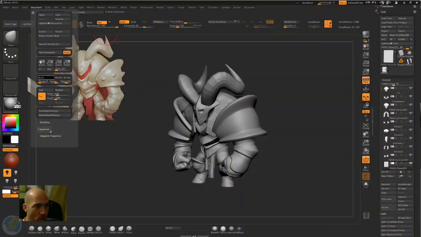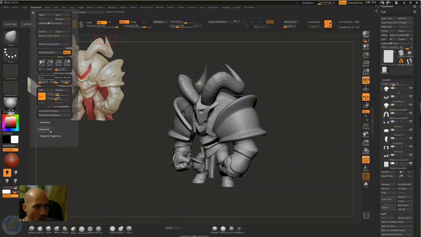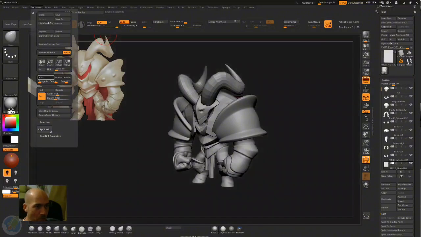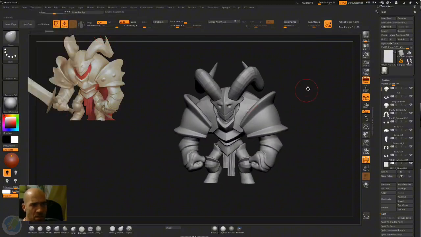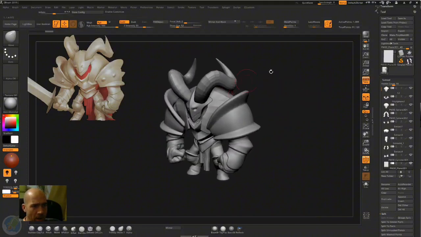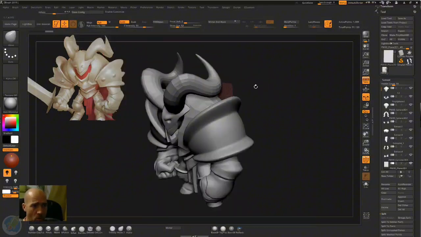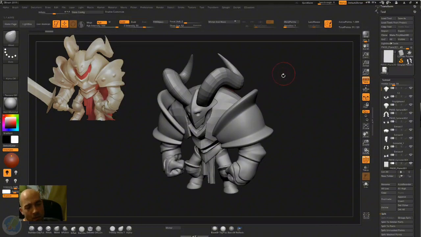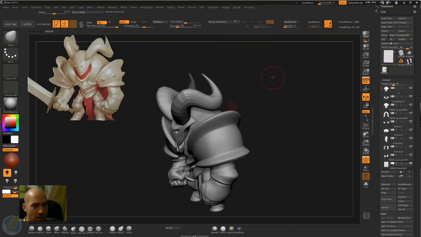So I usually go to one of my materials here and from there I can check my color if I want it to be more black or something. Let's make it a little bit darker like this. So this will give us a bit more contrast for our model to see it better. And now I cannot see good the plane, but whatever. I've shown you how to change your background color. Now it will be like this. Of course, when you restart ZBrush, it will be back to the default. And there's a way to change that, but well, we don't have to talk about it yet.